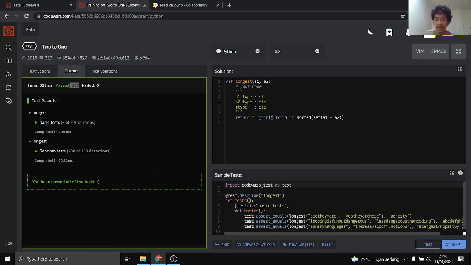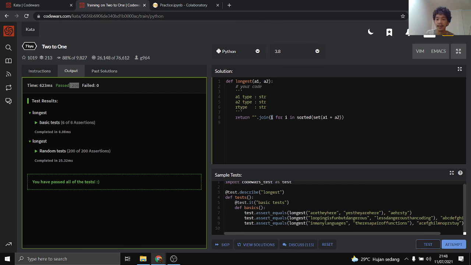The sorted set is a1 plus a2, and it will only contain unique letters, sorted alphabetically. And I will join them one by one from the beginning, from A, B, C, every letter that is in a1 and a2. Something like this.